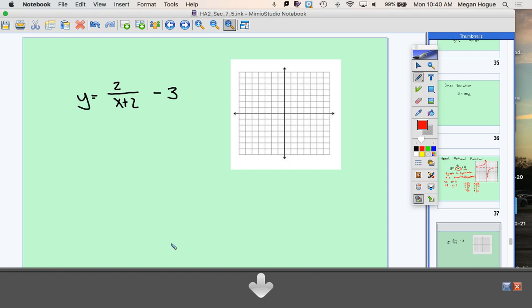Alright, so let's look at this one. We won't graph this one, let's just do the two asymptotes. So we've got y equals 2 over x plus 2, and then minus 3. We're just going to do the vertical asymptote and the horizontal asymptote. We won't worry about graphing. Vertical is going to be x equals. Good, change that sign. I wanted to see that because we didn't see where we had to switch. Horizontal is going to be y equals. Good. And then I'd make my two tables or my one big table.